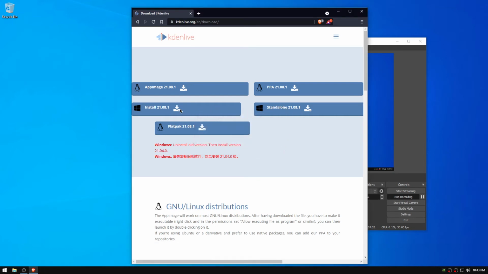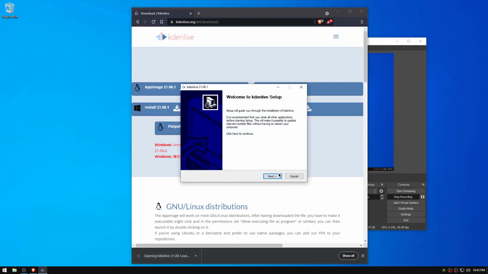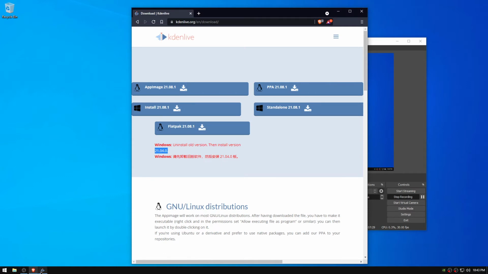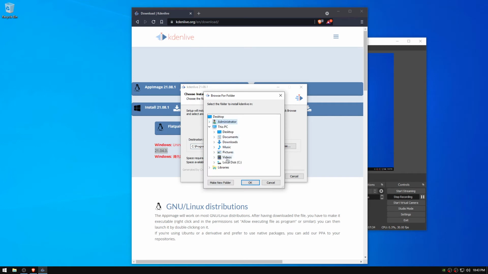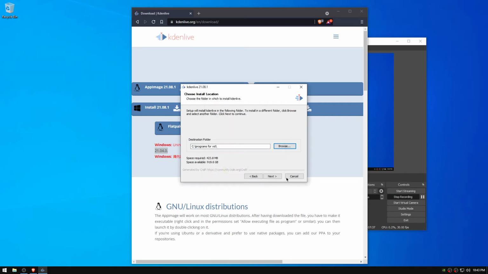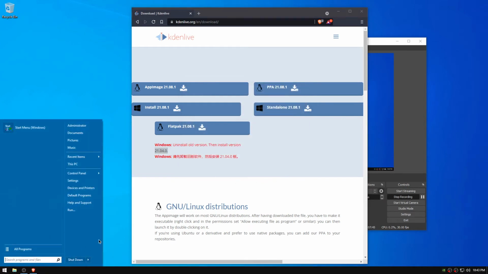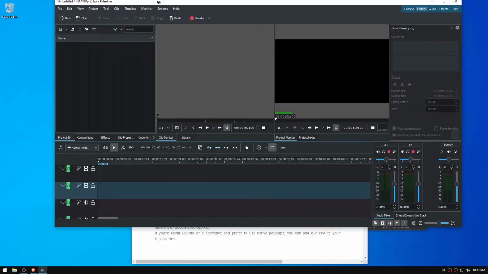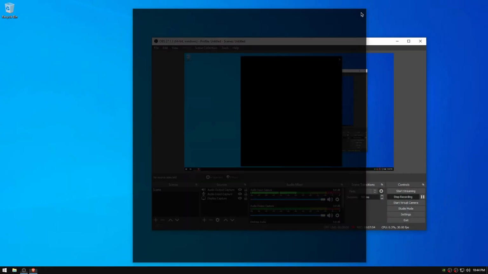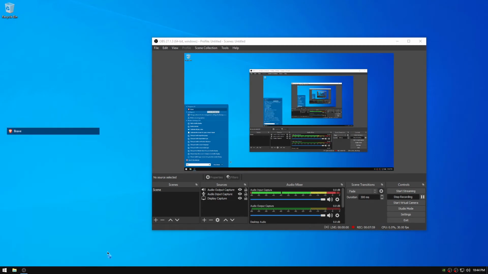This is a standalone. You can also install the exe for the setup, or you can do the standalone install. You can install for everybody on the computer, and I'm going to go to my C drive, programs for vid, and do that there. Kdenlive will install, and now if I go here, it will launch Kdenlive. This is a very small but powerful editor. A lot of people prefer Resolve because of bugs, but I get along with it just fine.